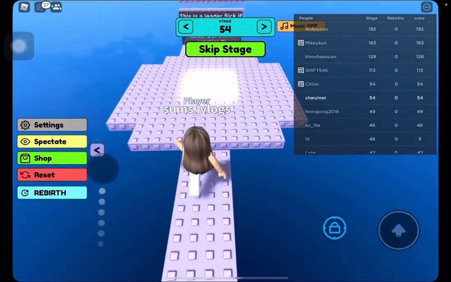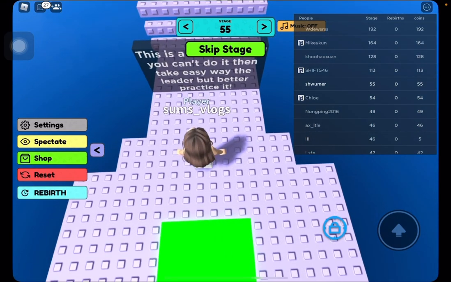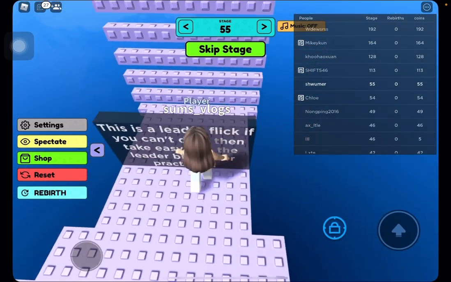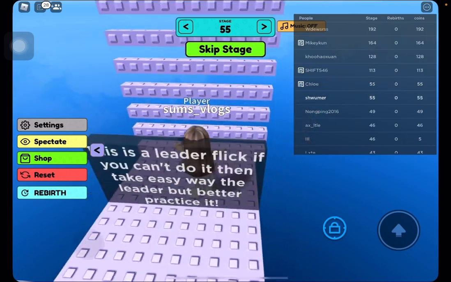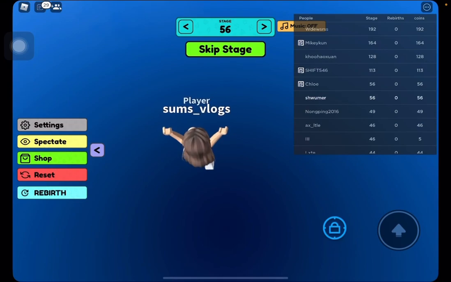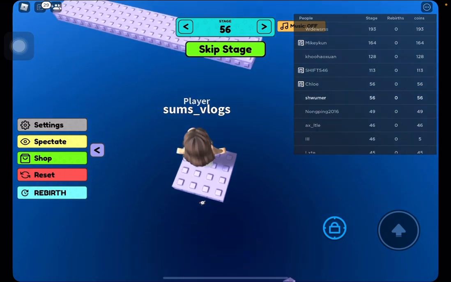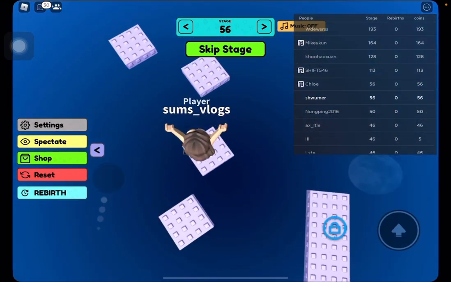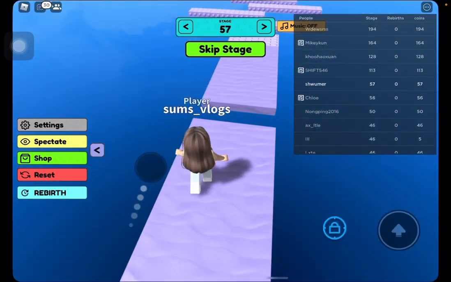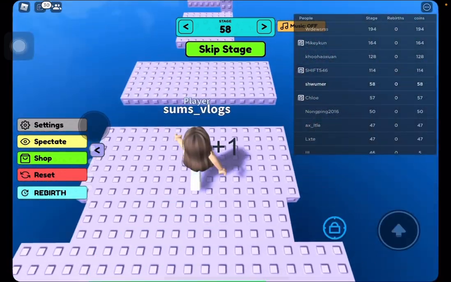Anyways, I don't know what to talk about anymore. This is a ladder flick. If you can't do it, take the easy way. But better practice it. What? You can literally just climb up here. What do they mean a ladder flick? Oh! Okay. I don't know what to talk about. But anyways, I'm very excited for Blessed Curse of an Ipin. So yeah, okay, let's go to the side so it's faster.